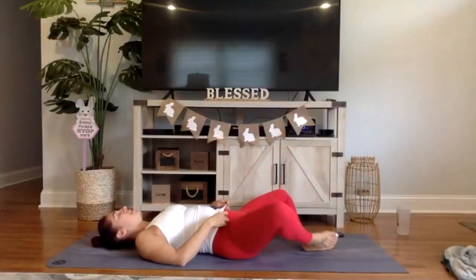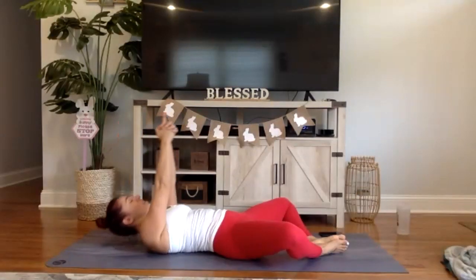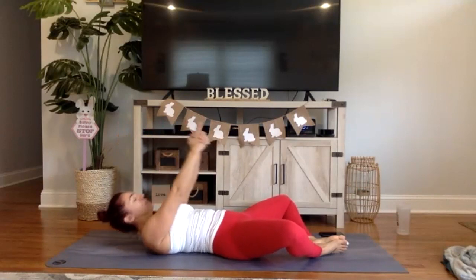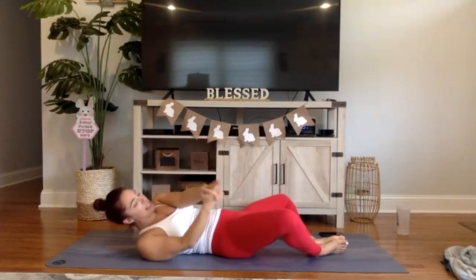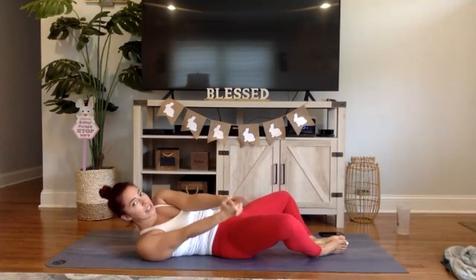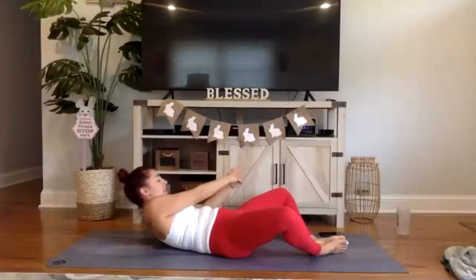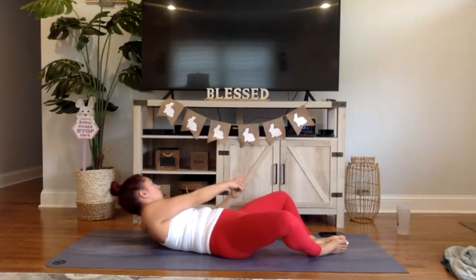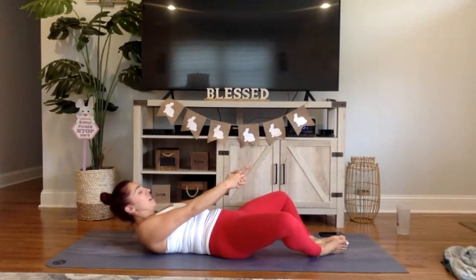All right, Supta Baddha Konasana legs. Create your yogi gun. And when you're ready, let's crunch. 10, 9, get your shoulders up. 8, 7, 6, 5, 4, 3, 2, 1. To the right knee, pulses. 10, 9, 8, 7, 6, 5, 4, 3, 2, 1. To the left knee, 10, 9, 8, 7, 6, 5, 4, 3, 2, 1. To center, 10, 9, 8, 7, 6, 5, 4, 3, 2, 1.